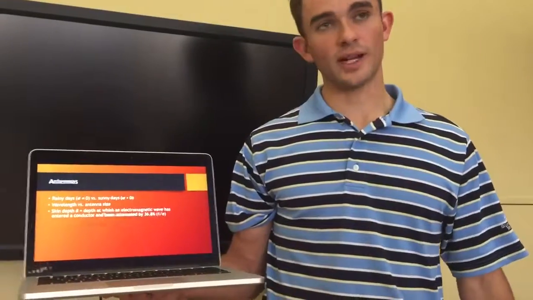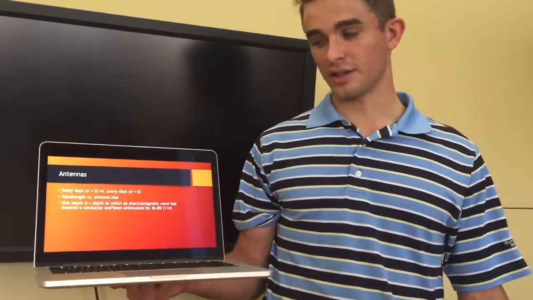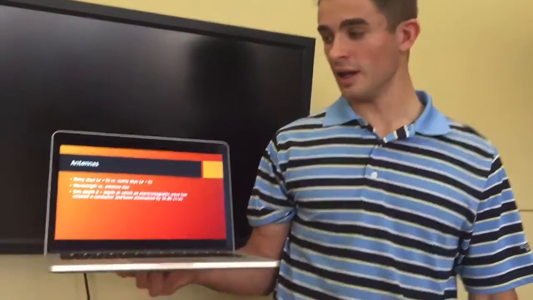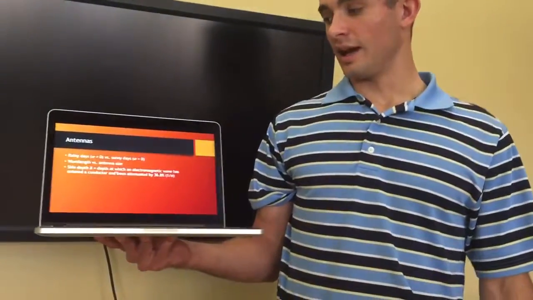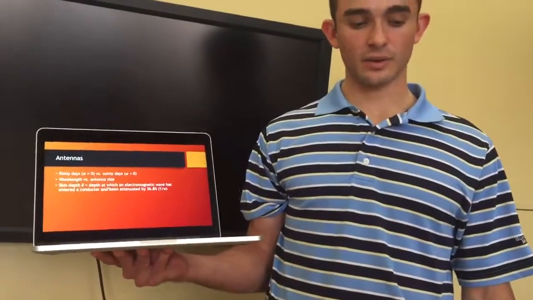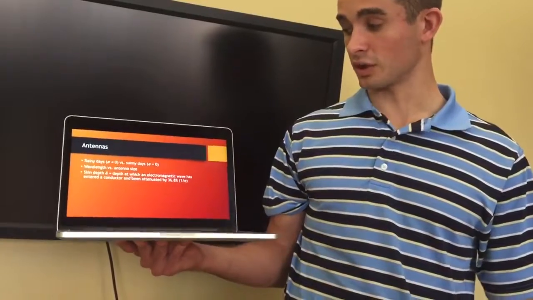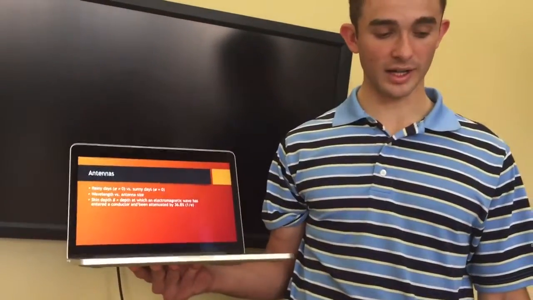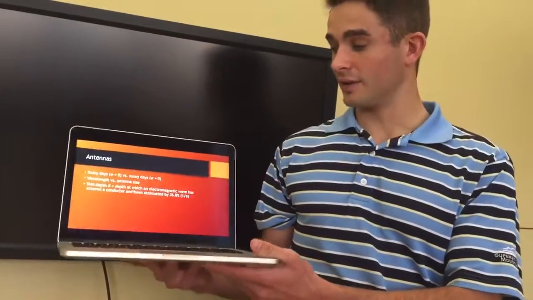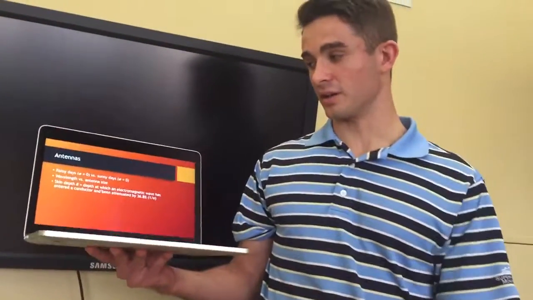So in rainy days, there's a sigma, which is your conductivity, not equal to 0. And basically what that means is when your conductivity is not equal to 0, you're going to have an attenuation of the signal, meaning it will die out over time. In sunny days, there will be conductivity equal to 0, which will cause no attenuation of the signal, which is ideally what you want. That's why with AM radio, you're going to have a fuzzy signal when it's a rainy day.